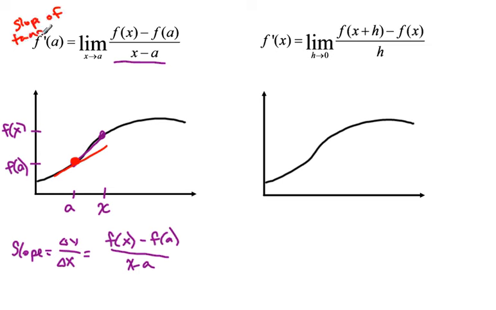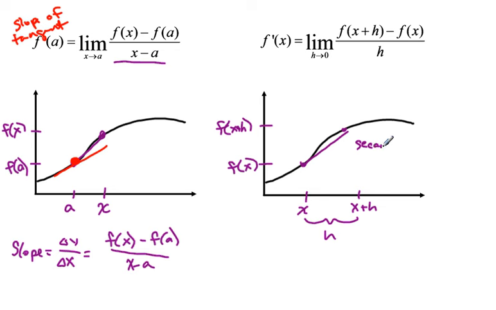All right. In the same way, we can do this with this other formula. Over here, we have x, and instead of finding another point, we find a point that is a distance h away from x, which means that new input is going to be x plus h. When we plug in x, we get f of x for our y value. When we plug in x plus h, our y value is f of x plus h. And again, we've got this purple line. This is our secant line, and we're interested in the slope of that secant line.